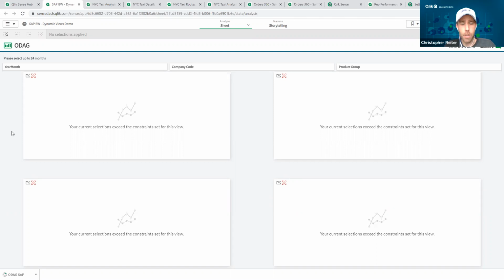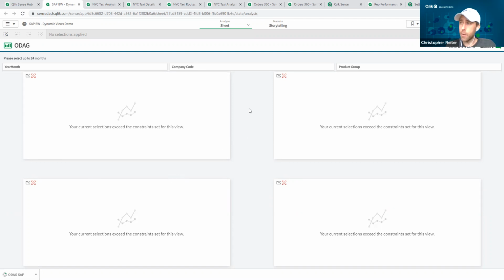Maybe they're doing 90+% of what they need using in-memory resources, but there's something out there that they need immediately. Maybe they want to refresh the screen and see if any orders came in for a customer within the last hour. Or maybe they want to see if there are any support tickets or any updates, whatever it might be. That's where something like dynamic views makes a lot of sense.